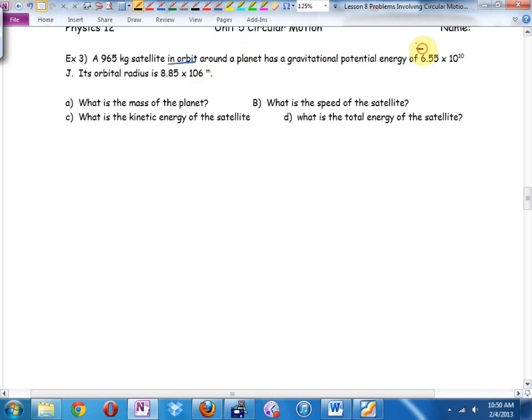First of all, its potential energy would be negative because relative to 0 at infinity. Right? And where I wrote its orbital radius, this is supposed to be times 10 to the 6th. I put the meters as an exponent instead of the 6. I was typing in a hurry, sorry. It happens.